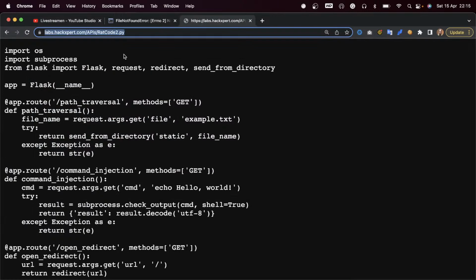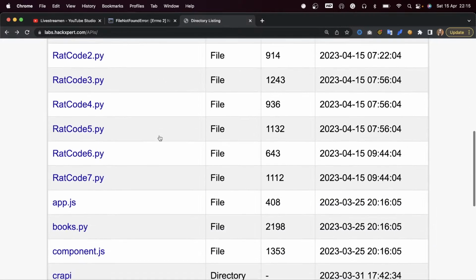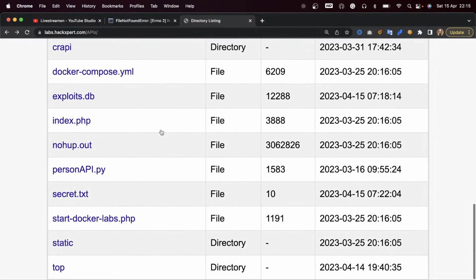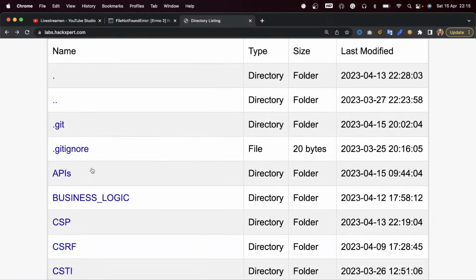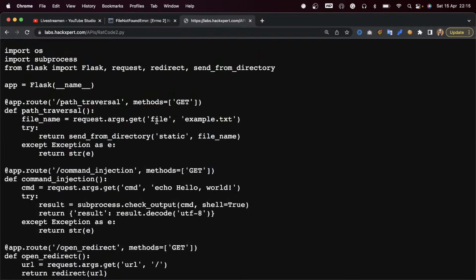And if you have questions, by the way, don't hesitate to ask them. But here we can see we have a path traversal request where we can get a specific file with example.txt, but I don't want you, of course, to get example.txt. I want you to get secret.txt. Secret.txt is just in this folder. The same folder right here, secret.txt, as you can see. I just want you to find that. Now, if we go back to those API labs and we go back to the source code, what do you need to do? You need to set your file parameter as secret.txt.